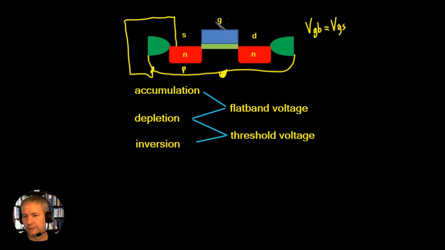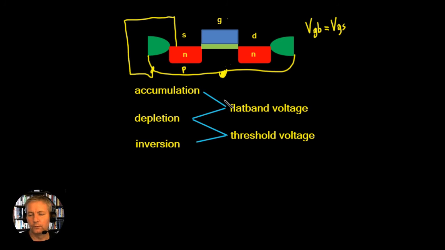Now if we were to raise the voltage on the gate until it was positive with respect to the source, then at that point the charge carriers, the holes, would be ejected and electrons would be attracted up into this region. And at that point we would have our inversion, and that's when the N channel would appear here. And that would allow current to flow from the source to the drain. So we've got these three possibilities: accumulation, depletion and inversion.